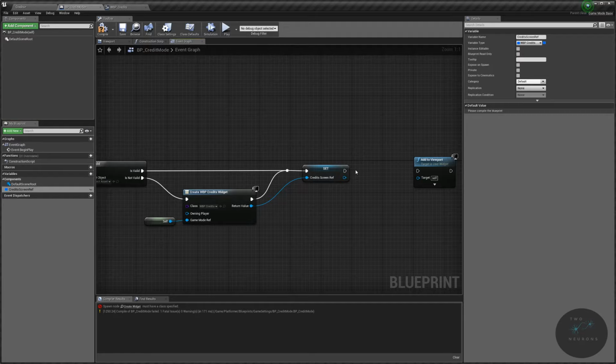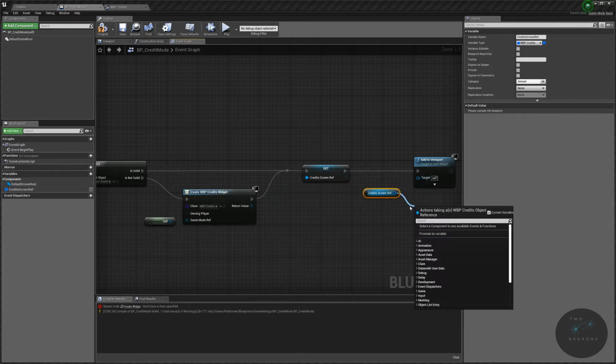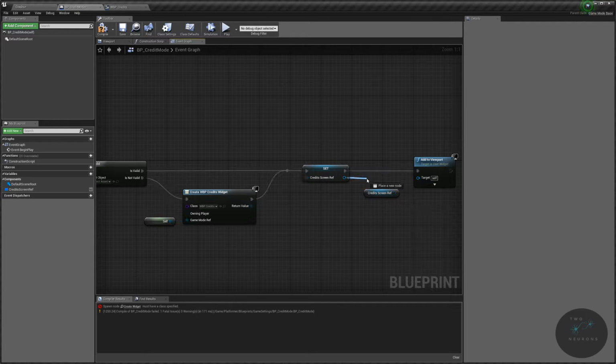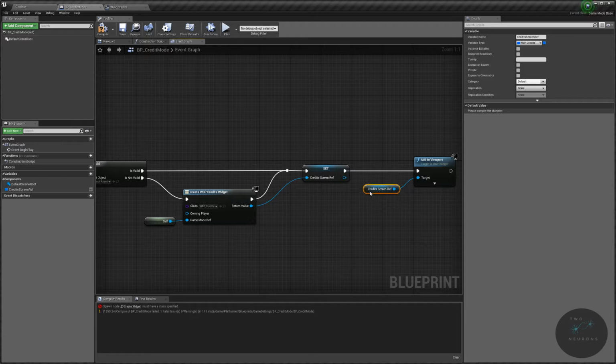And then my add to viewport, I'll just plug that back into there, and plug my credits in as a getter into there. Now, I've been using this getter, but I could do something else instead. I'm just going to break that for a second. I could take from this pane and plug straight into there. That is a viable option. I've not been doing that just because it's a little bit of superstition on my part. I always feel like that's never going to work properly, and in some cases I've had some issues with it. I found that this is just slightly more reliable. That could be just completely on me.